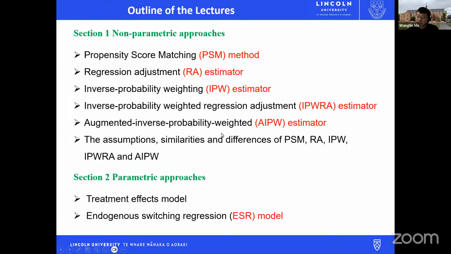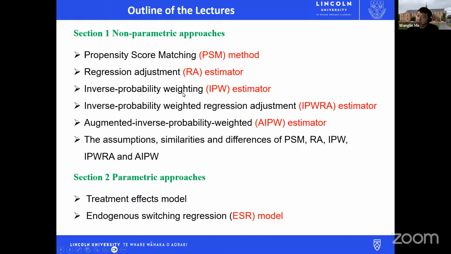These are different approaches, and they can be applied in different contexts. After my explanation, you will have a clear understanding of which condition you should use PSM or others.